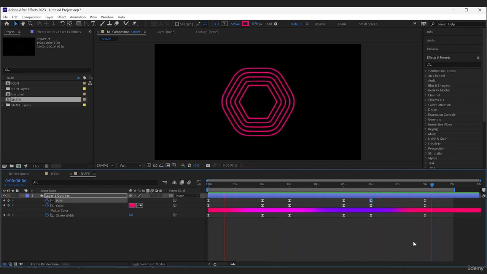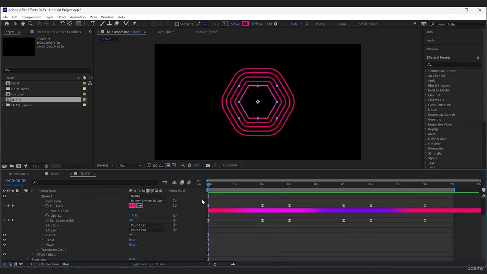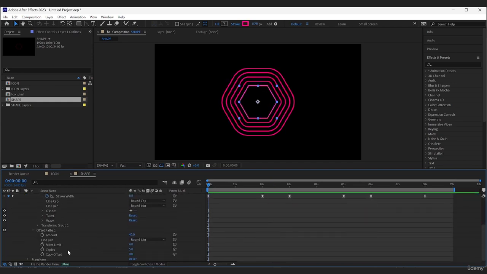As an added bonus, I'll animate one of the offset paths parameters as well. Animating the copy offset will make our copies start from the outside and move inward. The rest of the animation is looped, so let's do the same with this one, but using a different method. Start by adding a keyframe at the beginning of the timeline. Move to the 1-second mark and place another keyframe here.